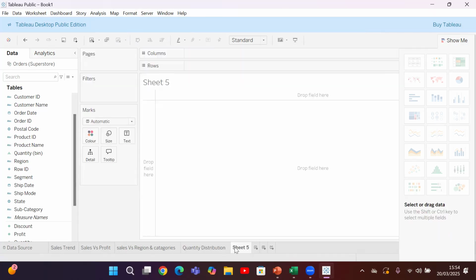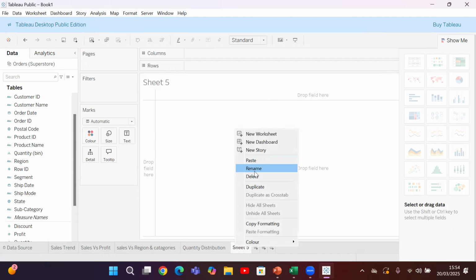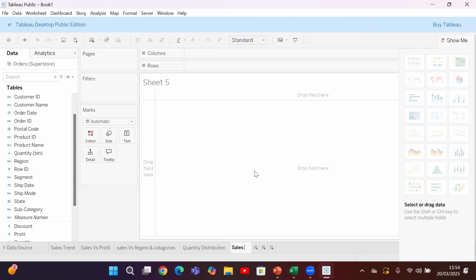With that, we are moving to another sheet, which is nothing but distribution of sales figures across region and category. So let me rename it sales with the region. We have already prepared sales versus region and category. This time it's a little bit different. We want to check and analyze as a part to whole. You might have heard about the concept of part to whole, which is to check the percentage distribution of region to whole sales revenues. Normally, the pie chart is the best chart for analyzing the part to whole strategy.